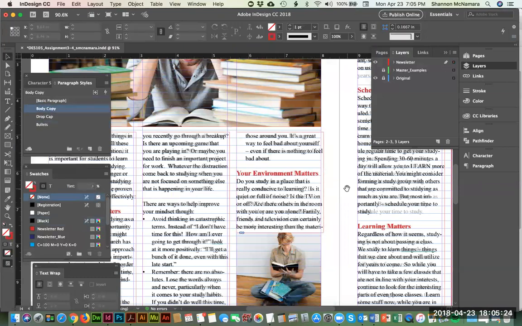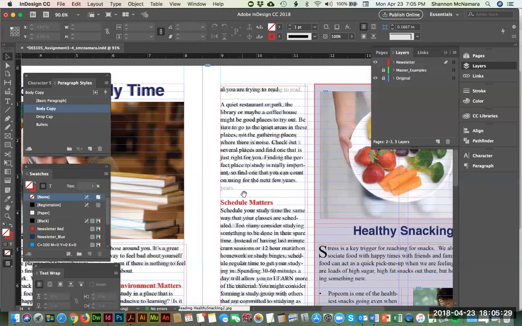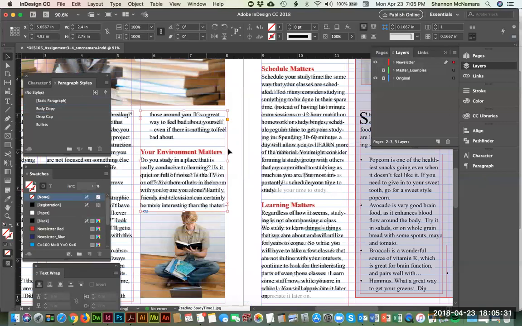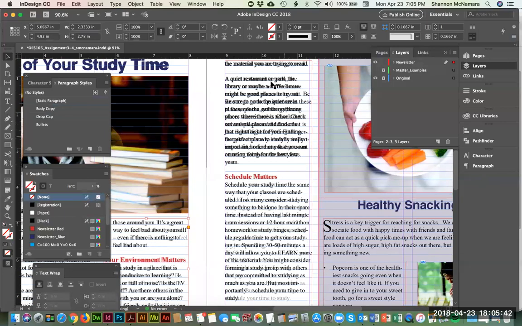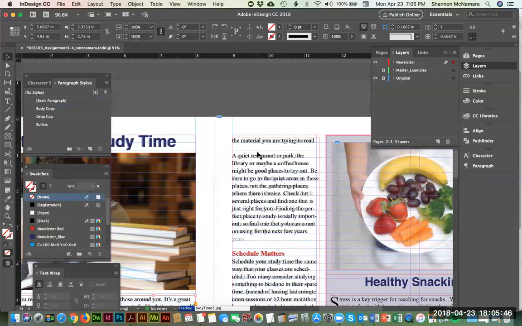And let's go over to page 3. And this is running a little bit outside of it, so we're going to close this up. Because you don't want to run into where the fold is going to be.